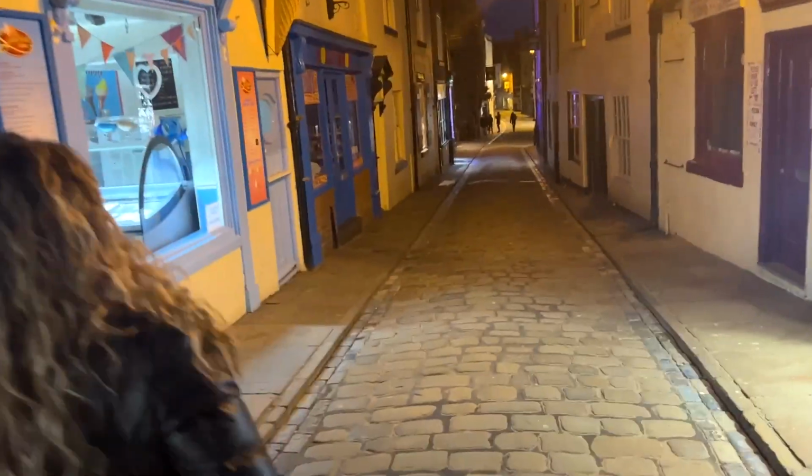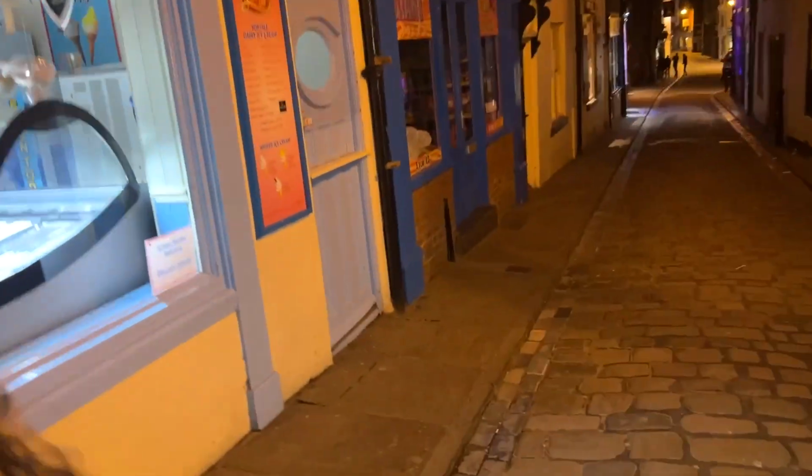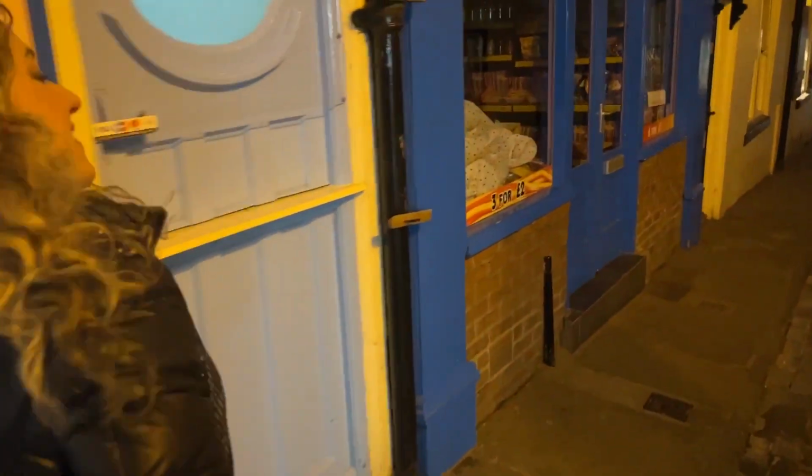Ooh, Whitby by night. What do you think? Is it more spooky now, or is it just a myth? It's more spooky. Yeah, a little bit. The lighting is cool.